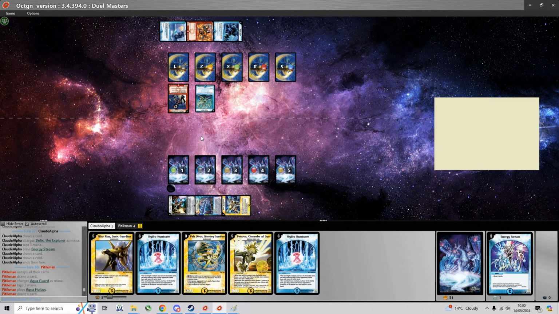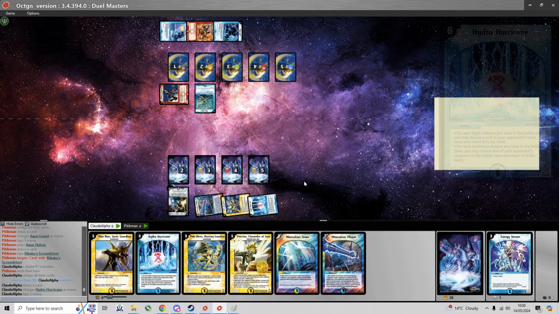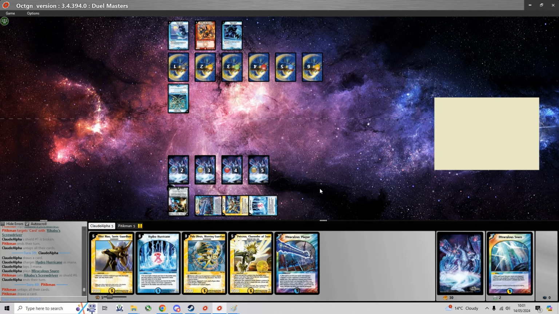And here he's gonna lead things off with a Rikabu Screwdriver and then an Aquahulcus. And my first 3 play was an Energy Stream. Gonna play Miraculous Snare on his Screwdriver, just to get it out of the way.